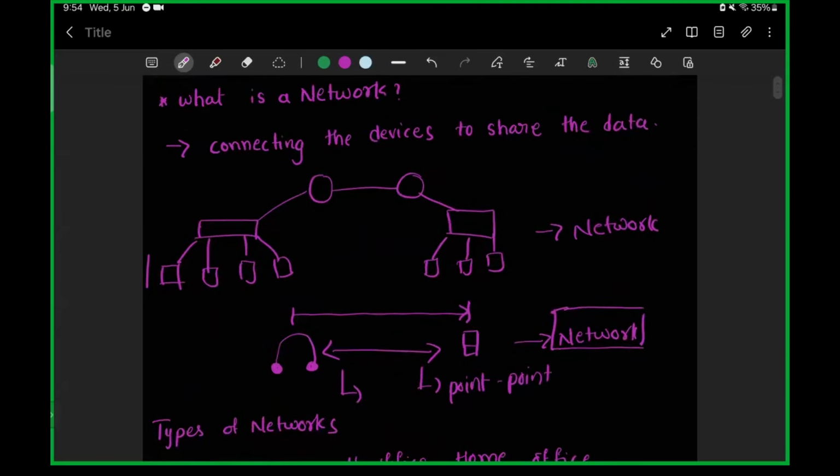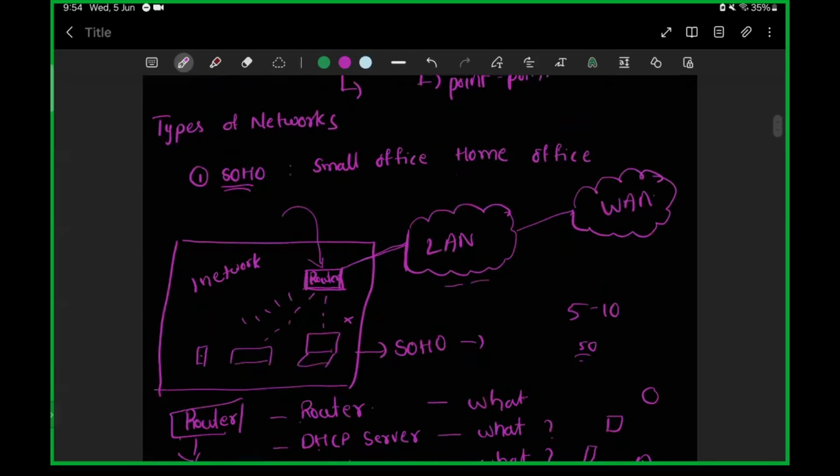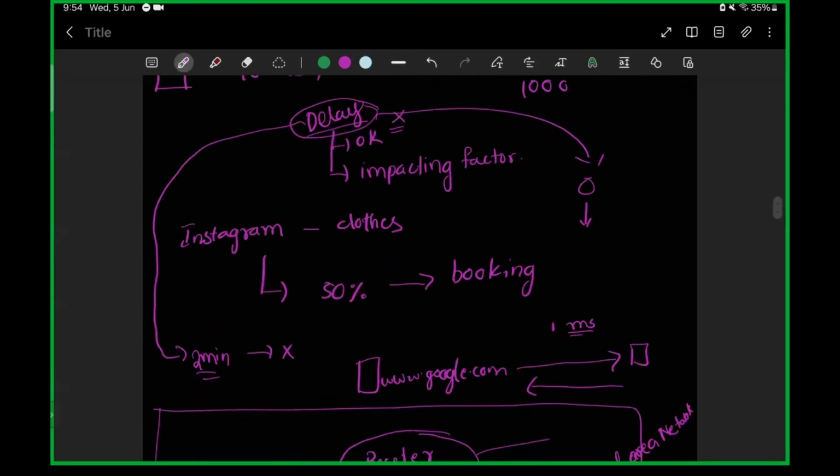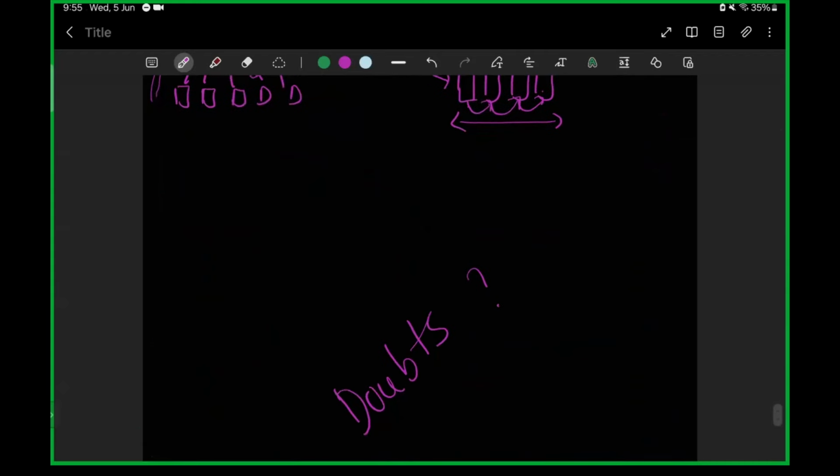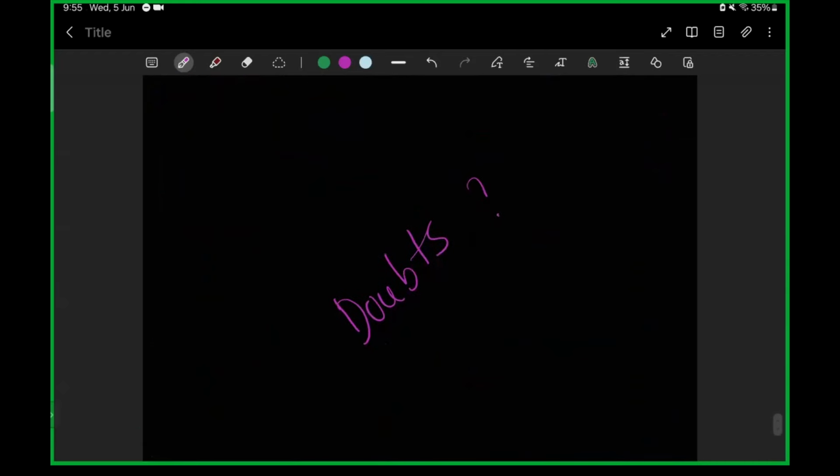I said what is network, what are the different types of network, and in that, what are the different types of customers. If you have any doubts in these, you can ask. First is what is network, then what are the types of network. Router, sir, that is the next topic.